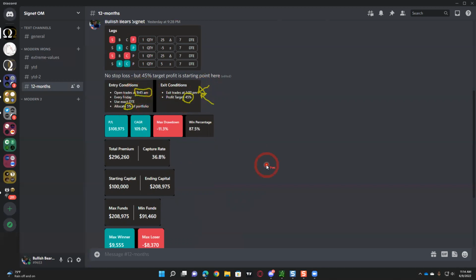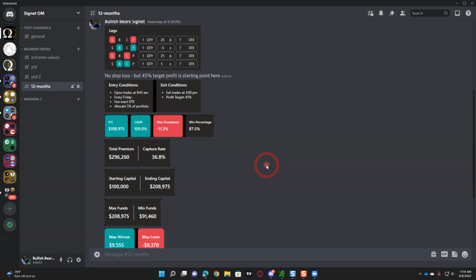Now, what's the basis for this trade? This thing is not looking at VIX. It's not looking at stock price. It doesn't care where the market went this week. Are we up? Are we down? Is it a positive week? Is it FOMC week? It's not looking at anything more than, oh my gosh, it's Friday at 9:45. I got to go get my Iron Condor on.